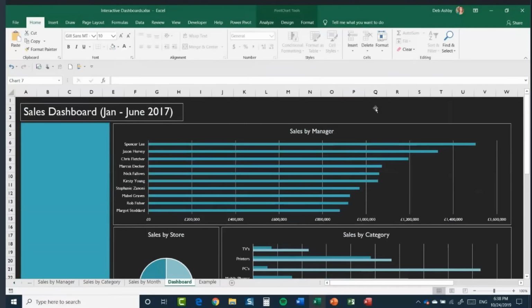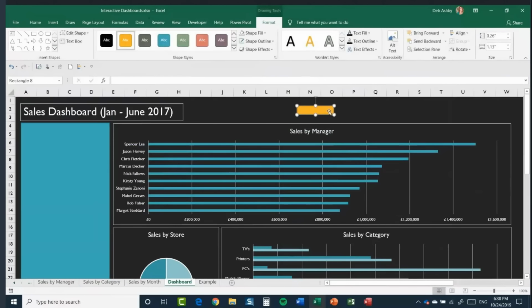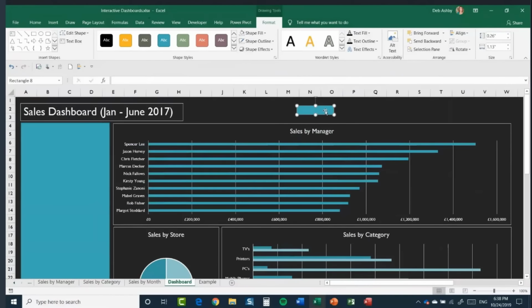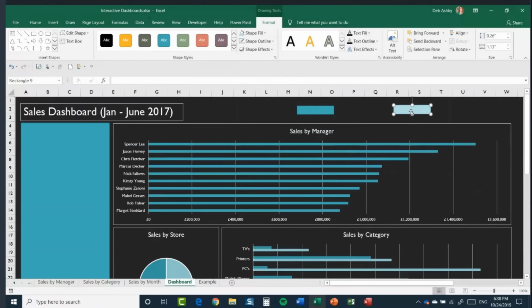And that is just a case of, again, drawing a couple of shapes. So I'm going to go back into Shapes, down to Rectangle, and I'm going to draw just a couple of shapes. And I'm going to change this color to the darker one, and I'm going to say no outline. And I'm going to duplicate this shape. So you can do that in a couple of ways. Control D is the shortcut key to duplicate an object, but you could also hold down your Control key and just drag, and that will duplicate the object. I'm going to change the color of this one to the lighter blue for the other store.